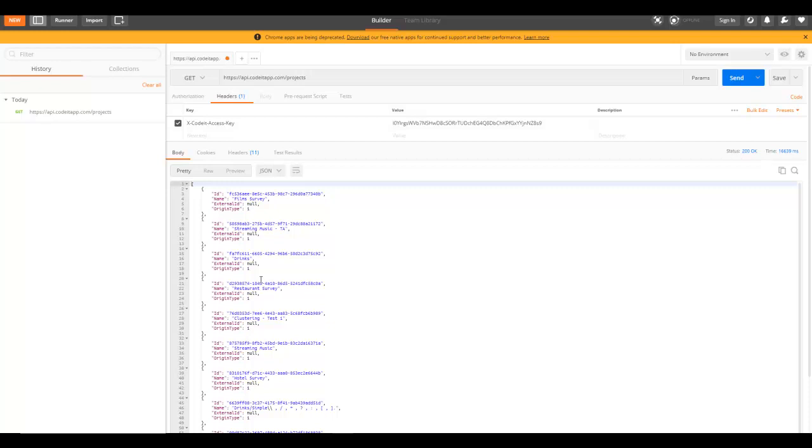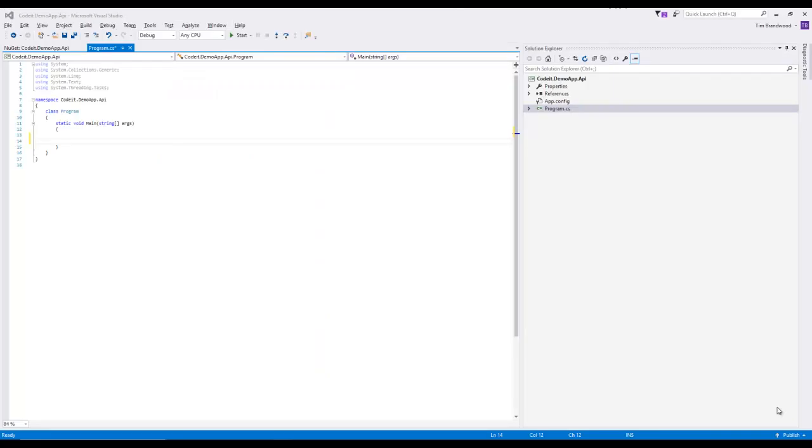So there's some basic tools for just testing out the API and getting started, and I'm assuming you're probably already quite familiar with both of those tools, or very similar tools. But what I'd like to focus on next is the process of writing your own code to talk to our API. So as the Codeit API is a REST API, obviously you're at liberty to use whatever programming language you're comfortable with to talk to that API. But today we're going to just look at how you might target the Codeit API using .NET, specifically C#.